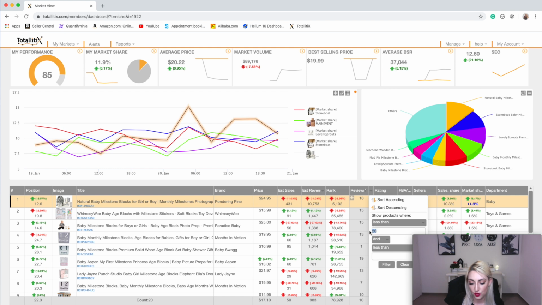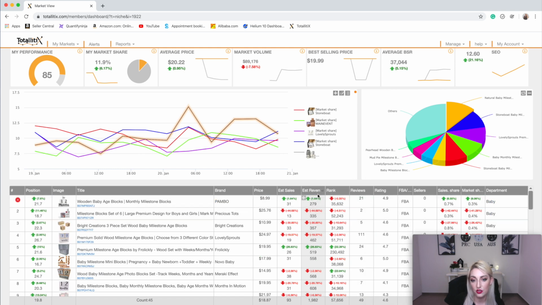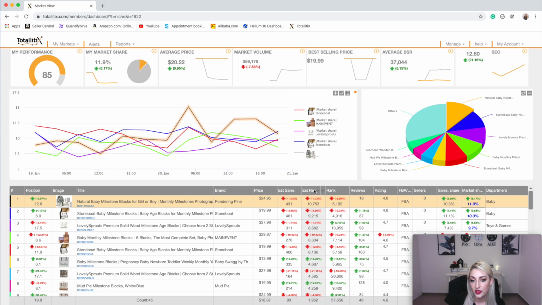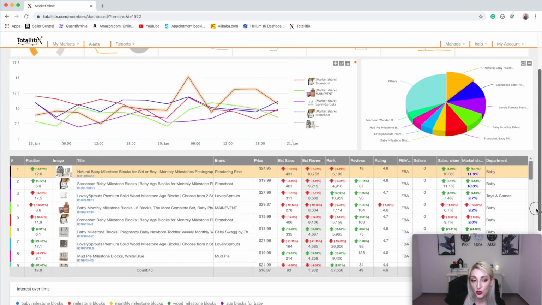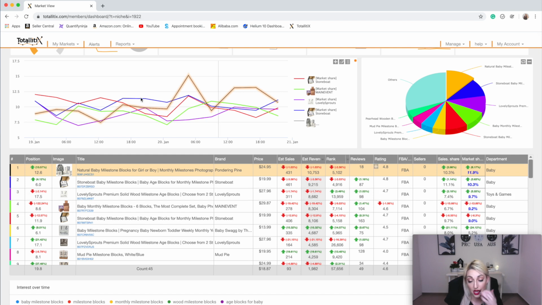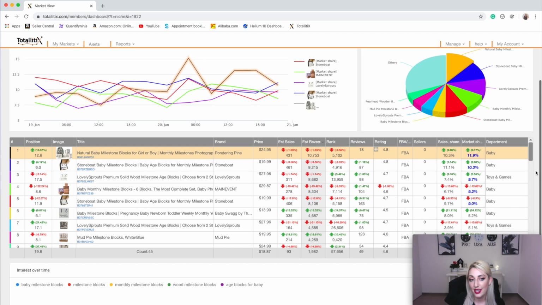I'm just going to take that filter out, click on this again. And you can obviously do that for reviews and ratings. Now, for those of you who are going to say that there are other softwares that also have this, they do, but they definitely don't have the entire package that we've just spoken about. Also, I personally don't know of anyone that has filters by title. Maybe not, I could be wrong. I think most of them go by indexing, whereas this one actually goes from within their actual title.